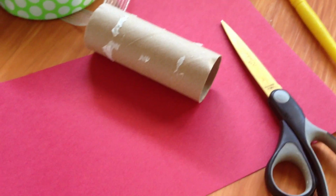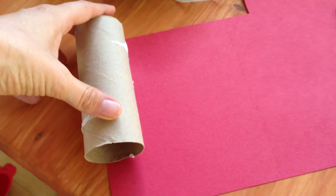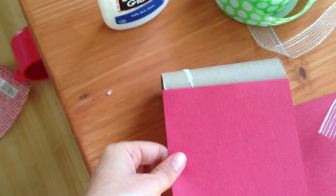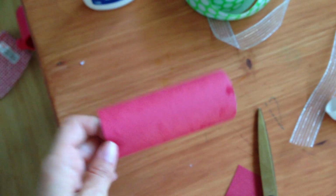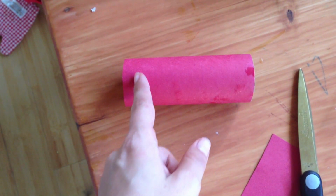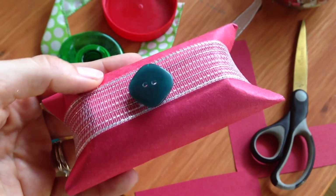So first, you're going to want to cut the paper to the appropriate size, and that would be the length of your toilet paper roll. Now I'm just going to use some glue and glue it onto my toilet paper. I did a messy job, but obviously you can do it nicer. And now you just decorate it and then fold the sides under, just like this. So here's my cute little gift box.